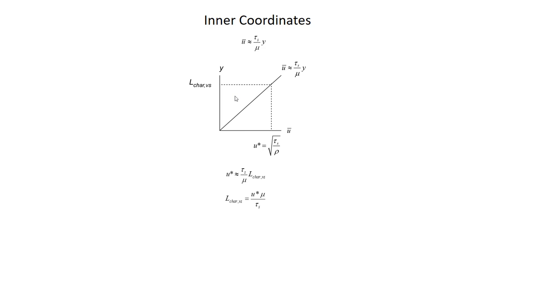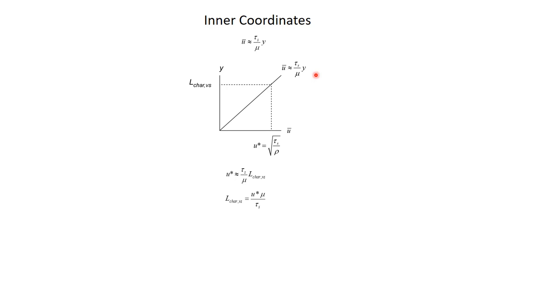Well, here's a plot showing that linear velocity distribution in the viscous sublayer. So y equals 0, u equals 0, that's this point right here. And then as I move away from the wall, my velocity increases linearly, and at some point it stops increasing linearly, and at that point I am beyond the viscous sublayer. But as long as it's increasing linearly, here's my equation for how the velocity distribution grows.